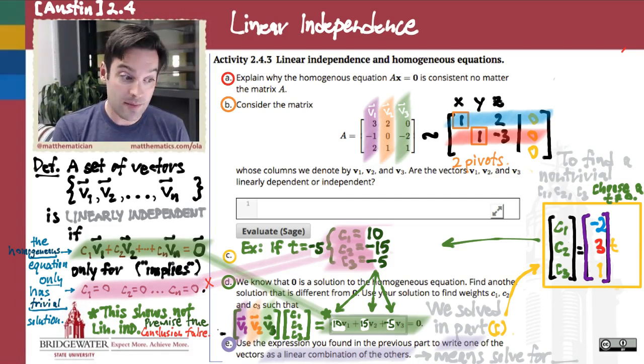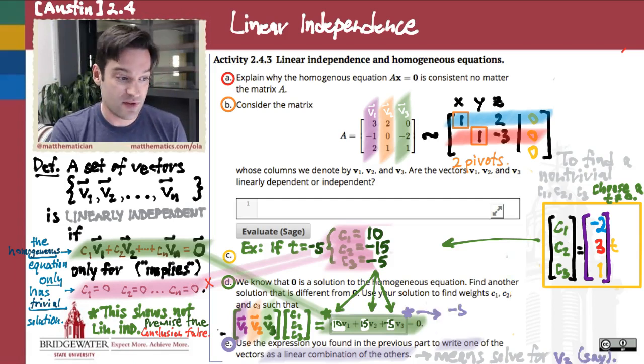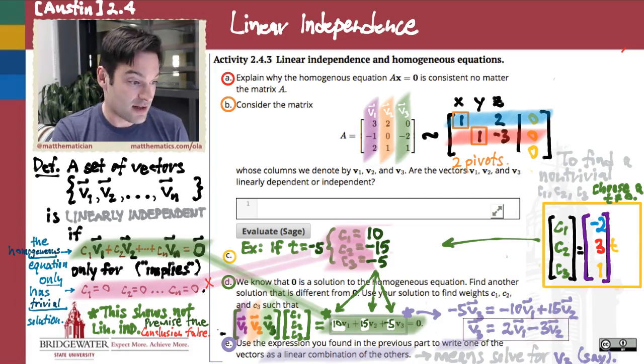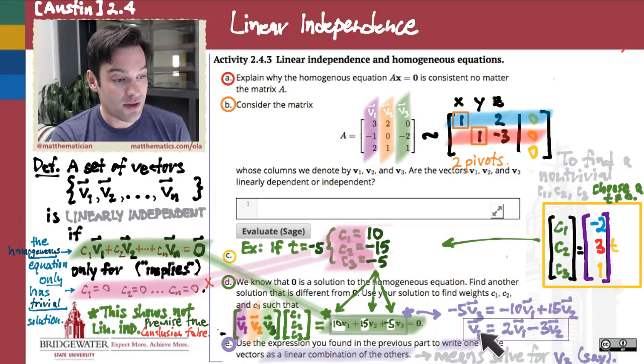All I really want to do then is solve, let's say, this equation, which relates v1, v2, and v3 together. I can solve that equation for a quantity that will make my case. What should I solve it for? I'll solve it for one of the vectors. Let's say we solve it for v3, for example. If I rearrange this equation to get the v3 by itself, subtracting the v1 and v2 terms from both sides and then dividing by -5, I find out that v3 is twice v1 minus 3 times v2.